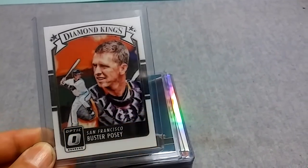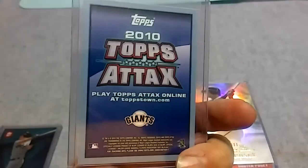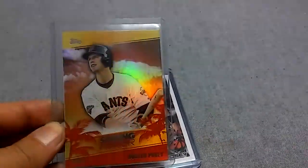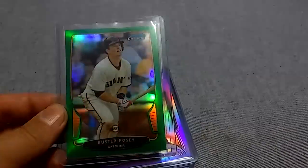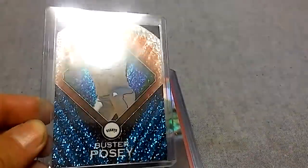So here we go. Diamond Kings, Optic. Topps Town. There's the Topps — I like that. Topps Tribute — a little shiny, sort of reflecting the light. Spring Fever — you only get those in single packs at your local LCS at that time. There's the rookie card. Bowman Chrome Green — not numbered. Topps Chrome Purple — not numbered, only in retail. Little sparkle there. Diamond Stars — the sparkle on that one.